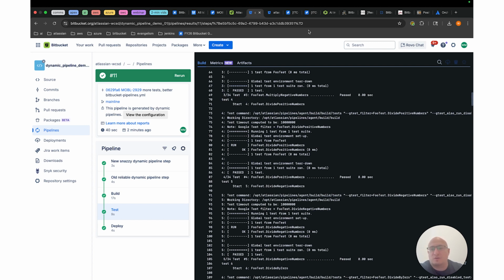As we saw in the last video, you can set up dynamic pipelines on a per repository basis or for all repositories in a workspace. In this way, platform engineering teams can broadly deploy pipeline updates. So say they wanted to add a new type of static analysis or a new kind of security scanning that was supposed to run in all repositories in the workspace. They could do that with a single change to their dynamic pipeline code and a single forge deploy command. Developers that work in these repositories don't have to go in and modify their Bitbucket pipelines YAML files. They can continue working the way they always have, and they get these updates for free.